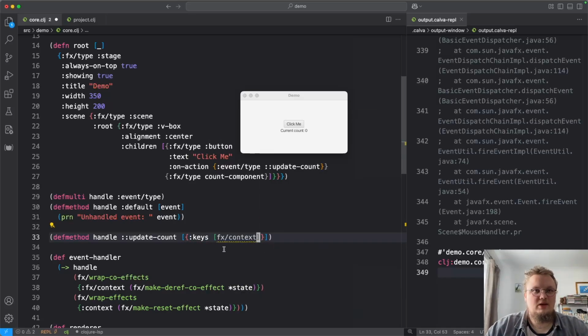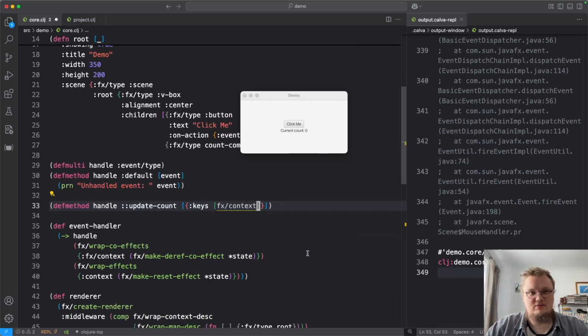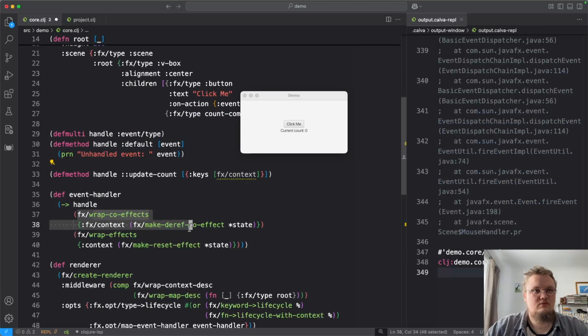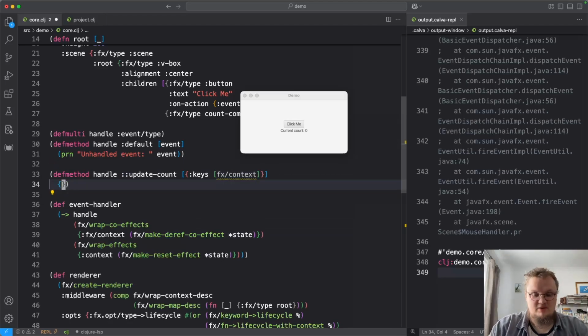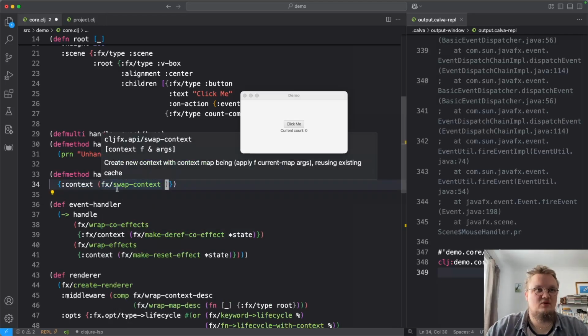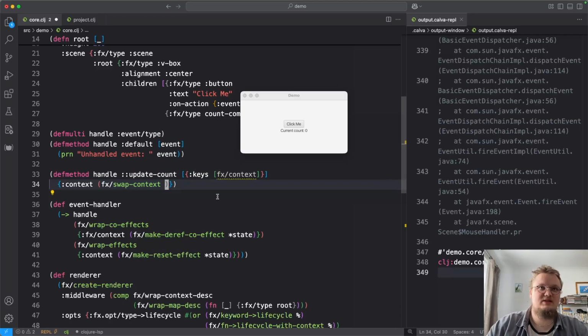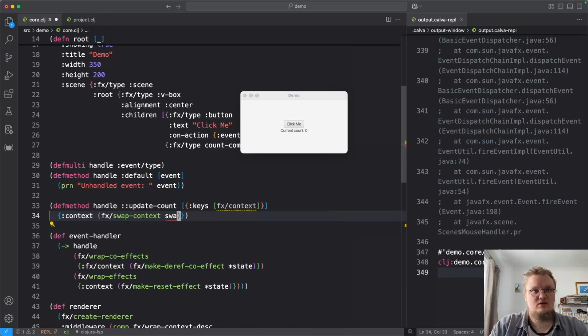And you can see that we can access the context in the event handlers as well. That's coming from the effects. This maps to this. And now we need to map to the wrap effects. So we return a context key, and the value of the context is going to be swap context because you need to use the wrappers for context to update the value of context. This is like a parallel to swap, but works around the context API. We pass the context, and then do the same as before with update.